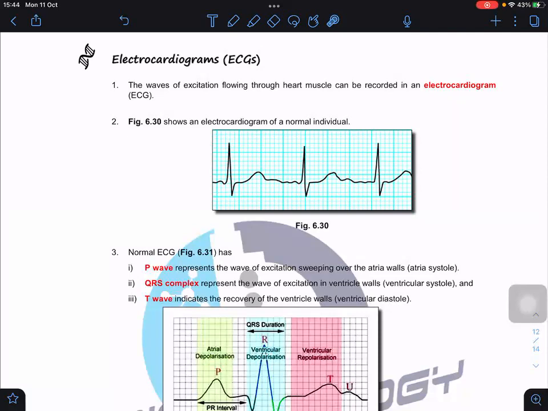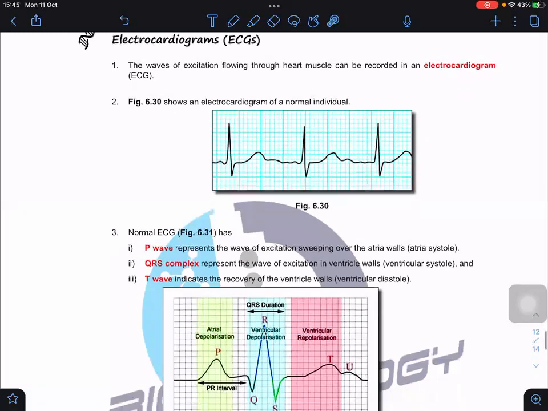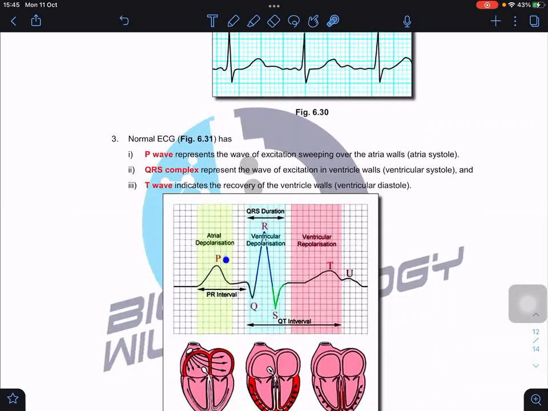In the typical electrocardiogram, you can see that we can divide it into three regions: the first region, the second region, and the third region. So what are the three regions? If you look at this, first we have the P wave, then the QRS complex, and also the T wave. Are you clear? You don't need to worry about the U, but basically you can see the P wave, QRS complex, and the T wave.